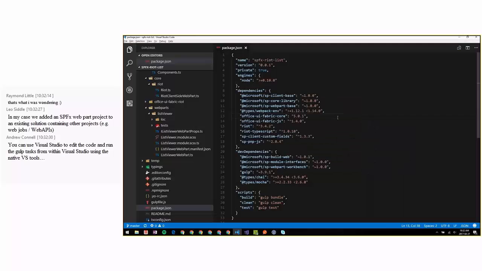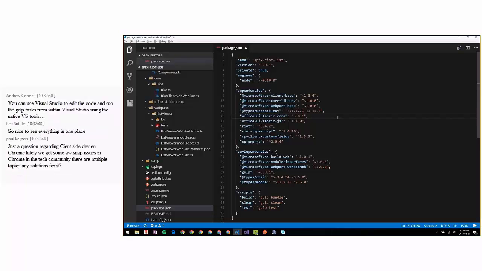I will skip the part where we actually create a SharePoint Framework project. Just do a yo SharePoint, you select no JavaScript framework, and then you add to that package.json file, where you will actually need to add only two different packages, one which is Riot and one which is the Riot TypeScript implementation of Riot. So you'll be able to write in TypeScript and have all the types available right in your web part.